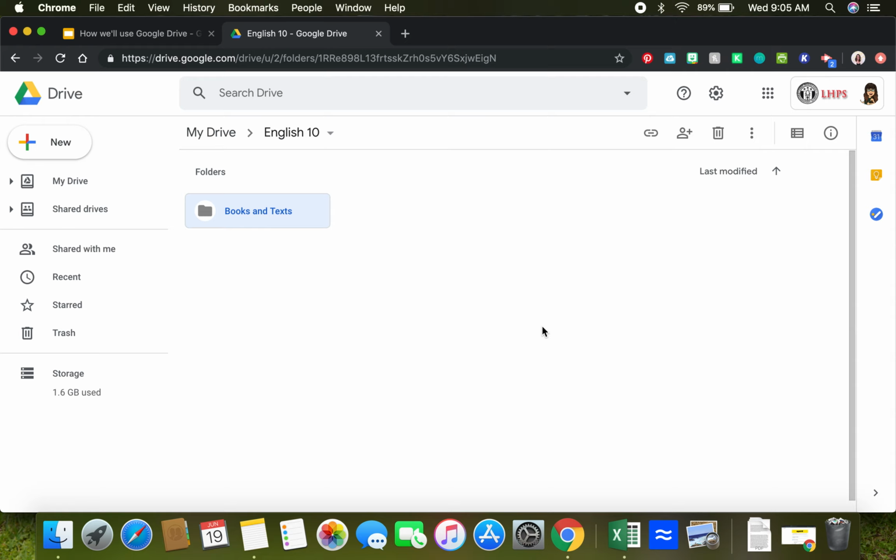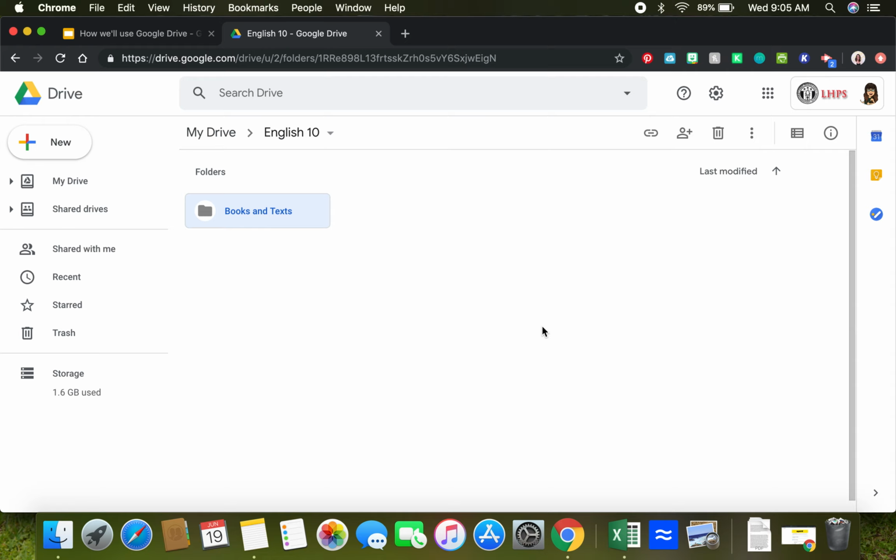Also, if you annotate on paper, like your books, or not really your books maybe, but the short stories or the poems or whatever, I want you guys to scan or snap a picture and put it in this folder. That way you don't have to keep the paper.